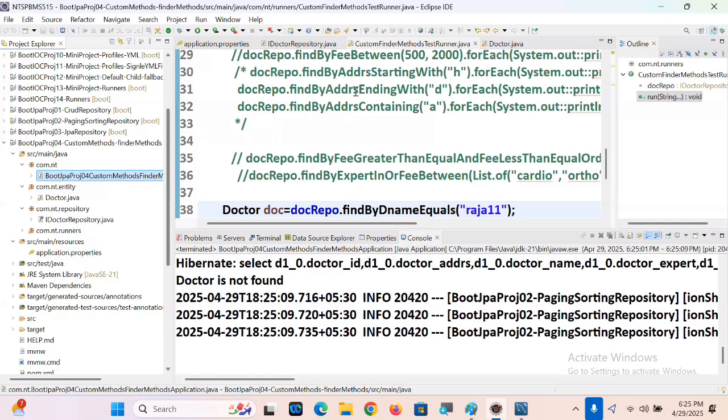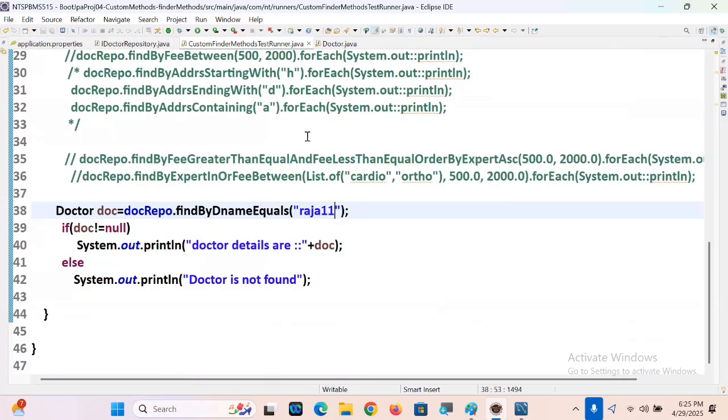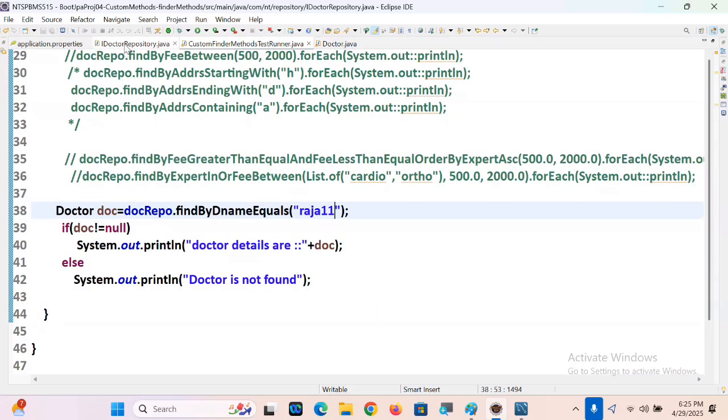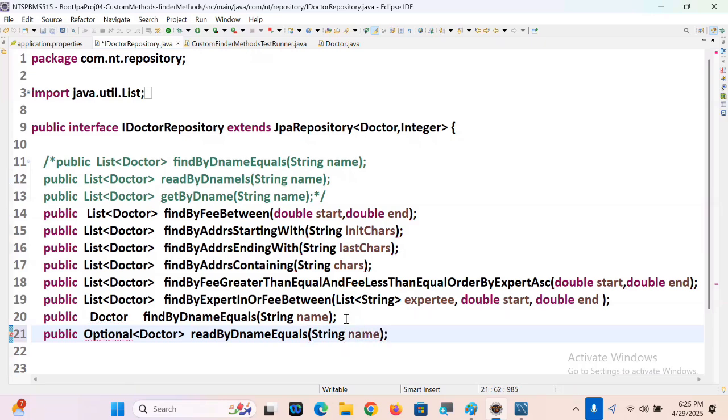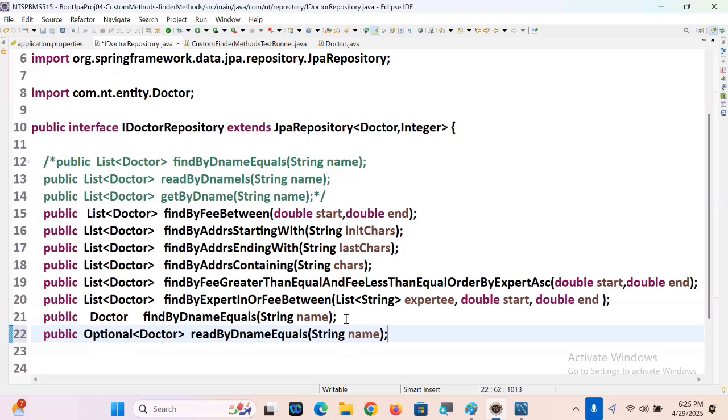So that's why, if you want, you can change this to what? Optional Doctor, guys. Okay. Public Optional Doctor readByDnameEquals(String name).